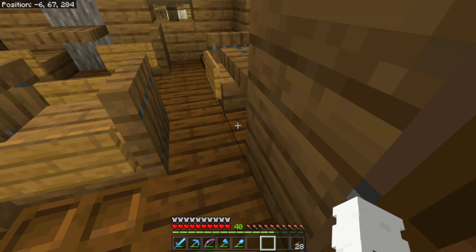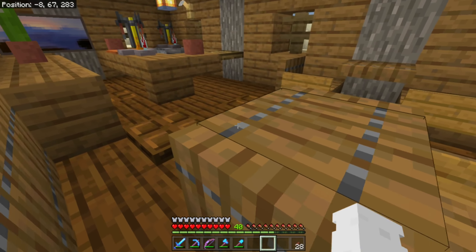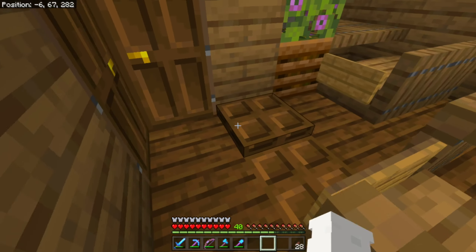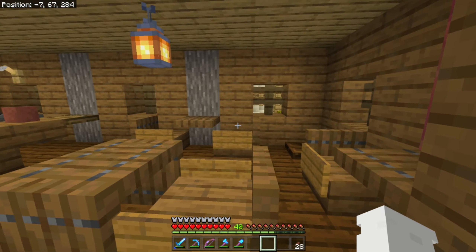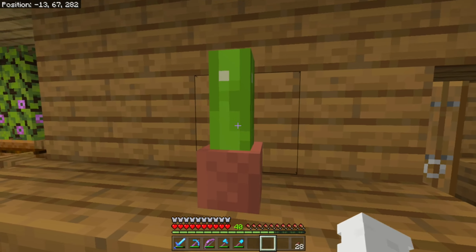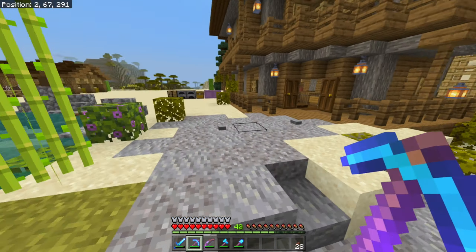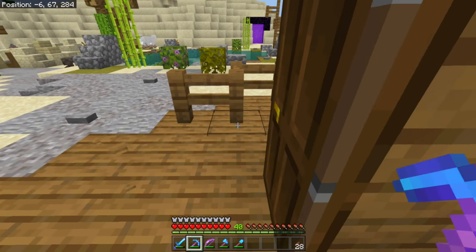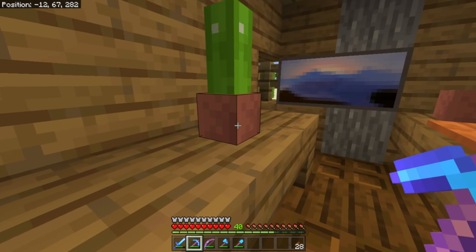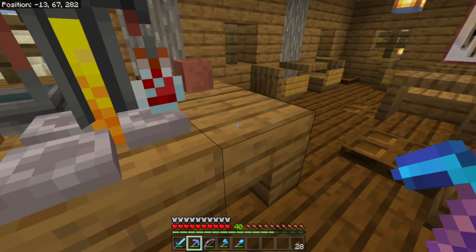Those are my sheep that I gathered because they were helping me do the interior of this build. In the thumbnail of the last episode, you may have seen we added a chimney to the top. And that's just because on the inside there's a little something something. Let me show you around because this took quite a while. The longest part being the brewing stands — we had to go all the way to the Nether to get some blaze rods. But I think it turned out really, really nice.